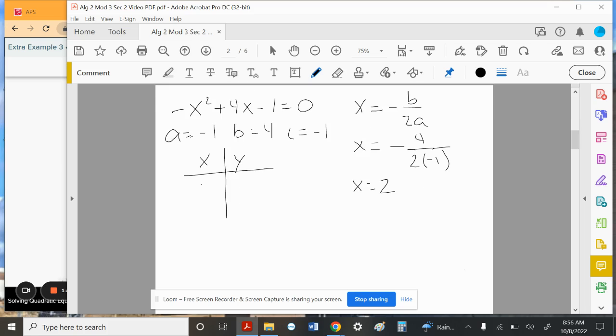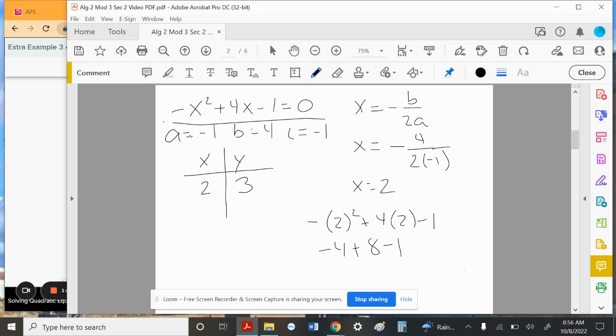So when x is equal to 2, if I plug a 2 into the original equation, which I just underlined, then we have negative 2 squared plus 4 times 2 minus 1. Notice that the negative is not inside the squared, otherwise there'd be parentheses around it. So we have negative 4 plus 8 minus 1. That'd be negative 5 plus 8, which would be 3. So that'd be our first value that we come up with.